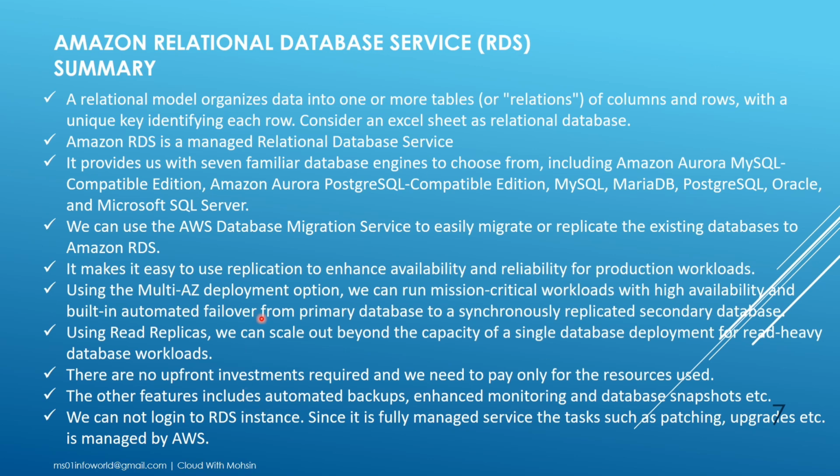We can use multi-AZ deployment that we have seen. This is especially used for mission critical workloads which require very high availability, where there shouldn't be downtime. In that case we can deploy it using multi-AZ deployment, and it has built-in automated failover from the primary database to the synchronously replicated secondary databases. Please note, this should be synchronously replicated, otherwise failing over from primary to secondary won't be that useful, because if it is out of sync, then the data on one database will not match the data in the other database.